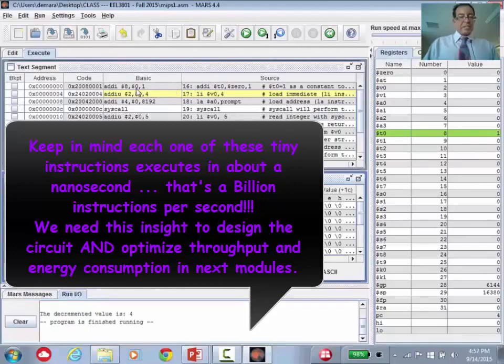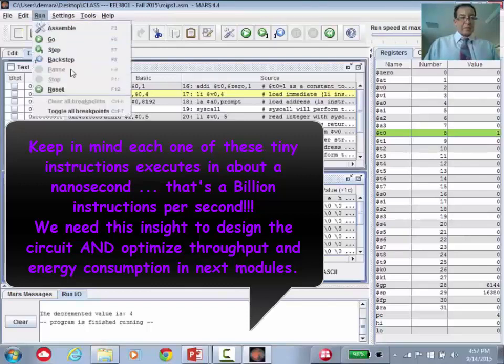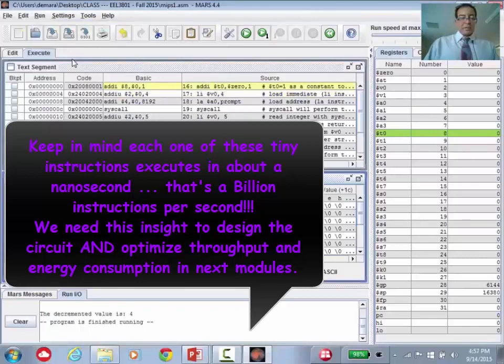It took the constant 0, because this register 0 is hard-coded as 0, added the constant 1 to that, and then stored that into T0. So when this instruction gets done executing, I should be able to look inside T0, which is register number 8, and see the value. Sure enough, it's there. Suppose I want to see the state of the system before that occurred. You can actually go back a step. So before this first instruction executed, register T0 was 0. After it executes, T0 goes to 1.